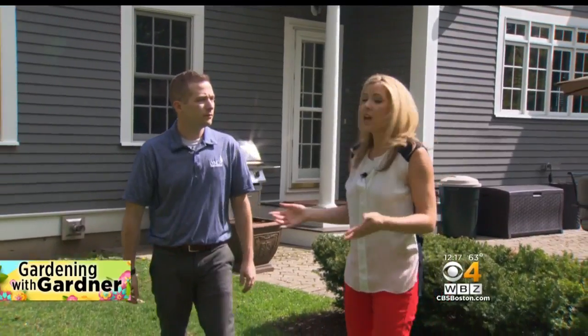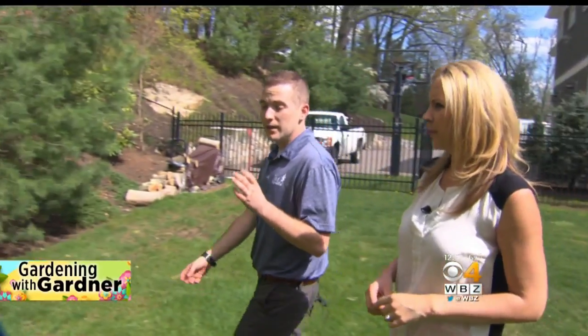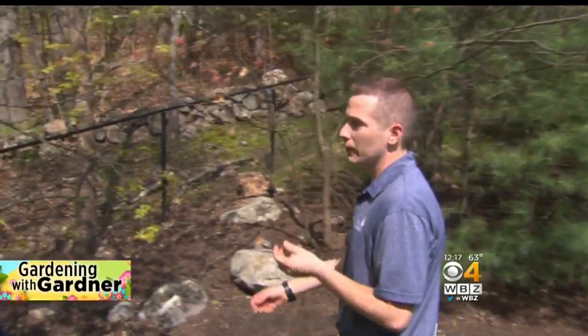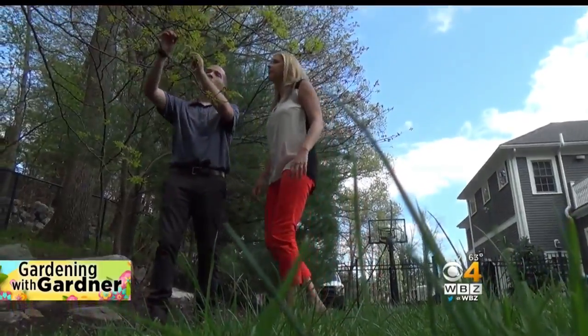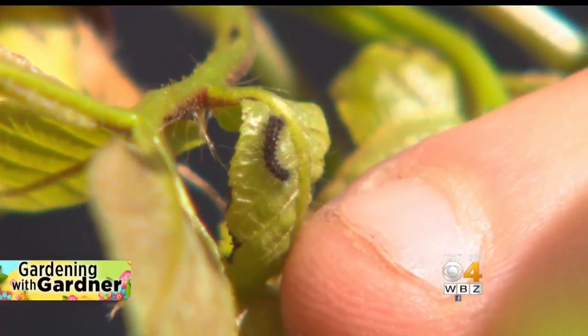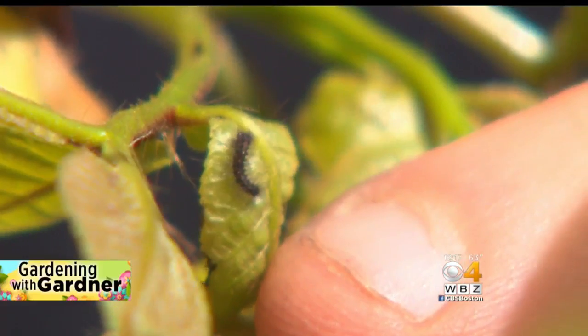What a homeowner needs to do is go over to their trees and assess the situation. Thankfully, they're probably in such a small phase that they haven't done a lot of damage yet. But if you look at the underside of a leaf, like right here, you can see them. The bigger they grow, they can eat a lot more. Once they're at the adult phase of their life, they can decimate a tree's canopy in a couple of days.